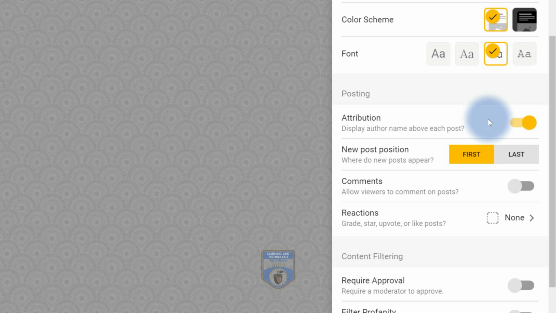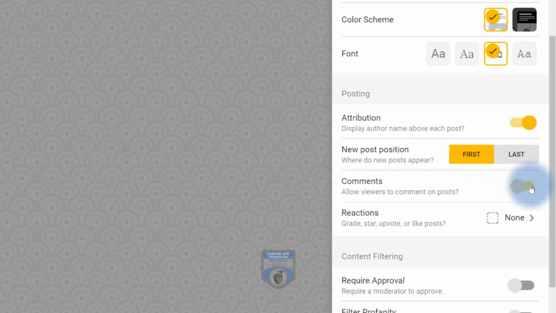So what I'll often ask my students to do is say, you don't need to register for an account, don't worry about that, come into my Padlet, but put your name as part of the description of what you've posted. I'll show you that again in a minute as well. And then with this particular one, I can choose where my posts appear. Do I want the first one and then the last one, or do I want the latest one and then the first one? So we can put this here.